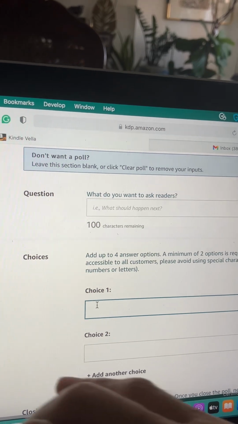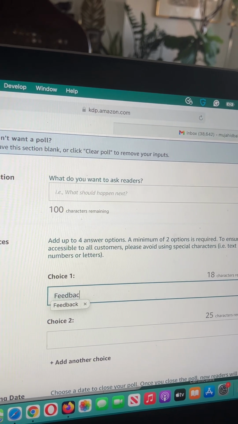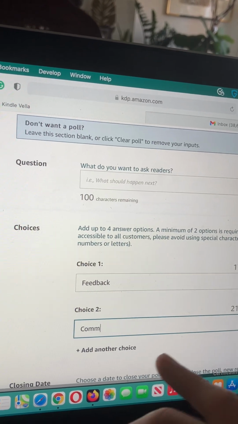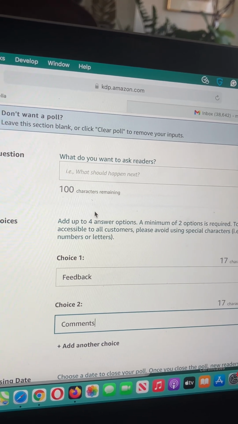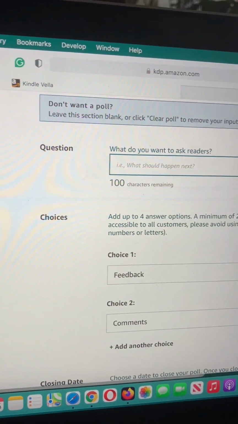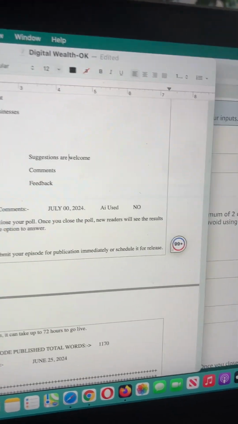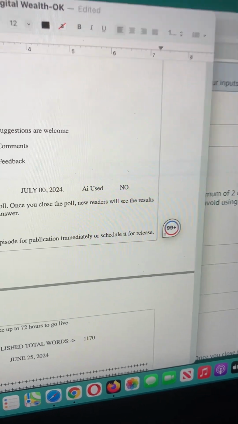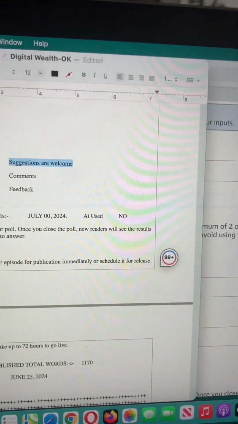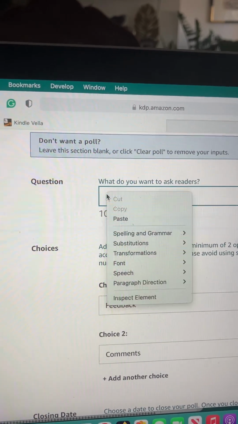Here I'm going to say feedback. Any question can be here. Comments. Suggestions are welcome if somebody wants to suggest something after reading.